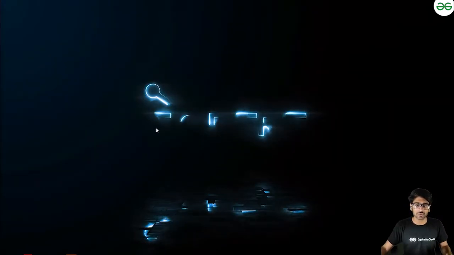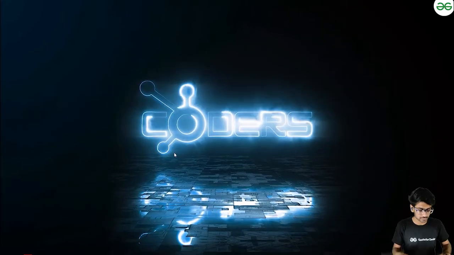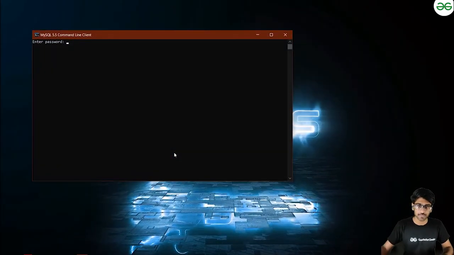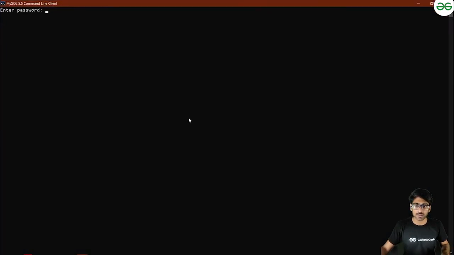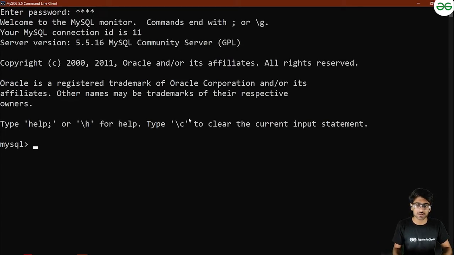Okay, so for that, yeah, this is the MySQL command line, and the password was root, right? So MySQL command line is now open, and here we run all the MySQL queries because it is very easy for us to recognize most of the commands by running them in the MySQL command line, and it takes very less time if you are trying to learn SQL. Okay, so that's why we are working on the MySQL command line.